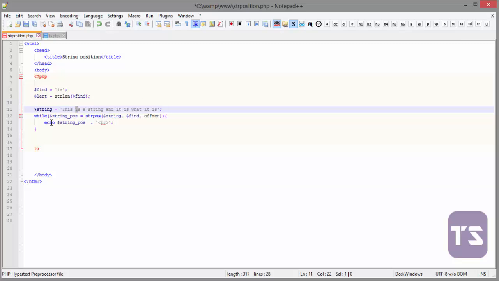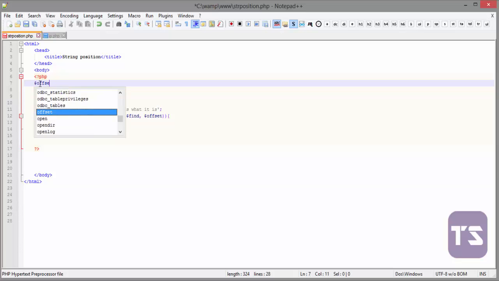Now what happens is, if you look at this code very well, you discover that when it does this, string find offset, let's put a $ sign there. Now offset. Now when you echo string pause, you discover that it will loop the string, okay, get the first one here from the offset and start all over again, because the offset, we've not defined the offset. Let's do that quickly. Now the offset is 0.